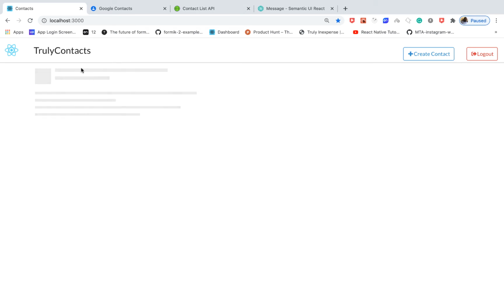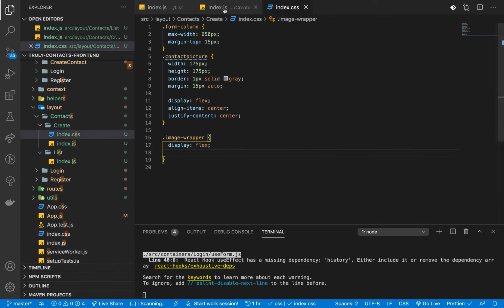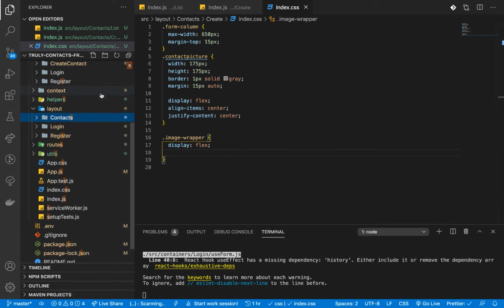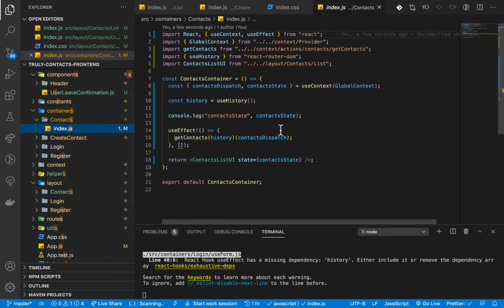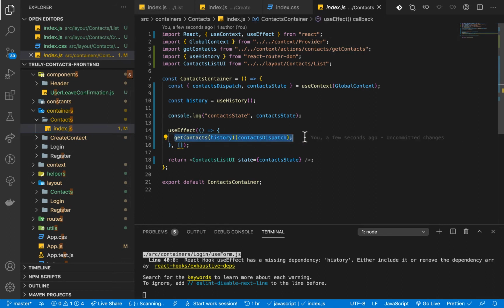Another thing is you notice that we load here even when we shouldn't, because we had loaded this resource before. We are not forcing a reload, we are not adding a contact, so it shouldn't reload. We can make sure of that when you go to the container. Instead of loading every time this component renders, we can check whether we need to load, if we didn't have the contact list before.